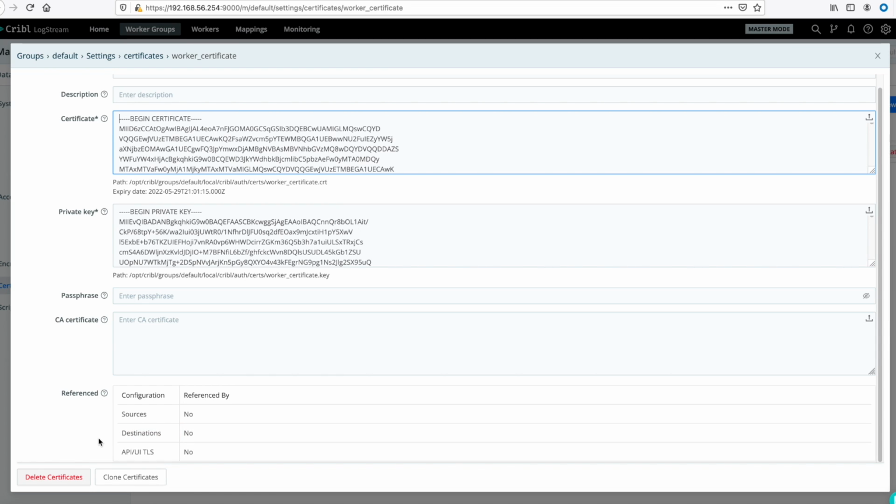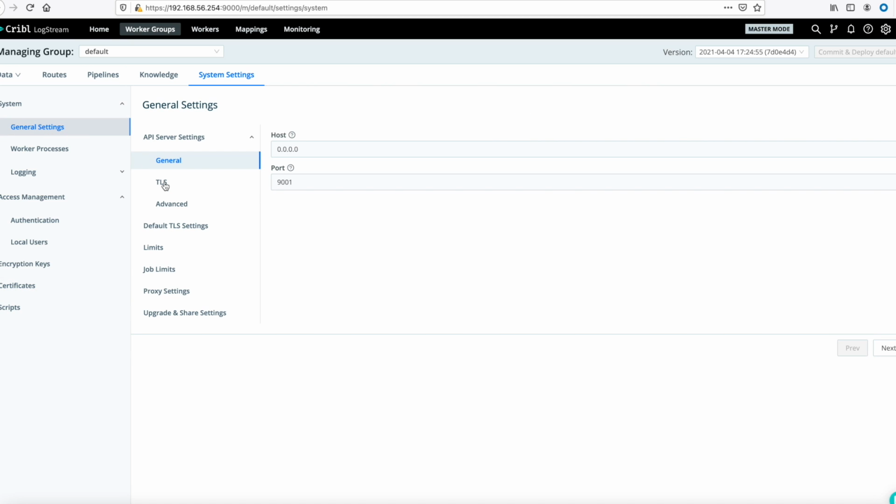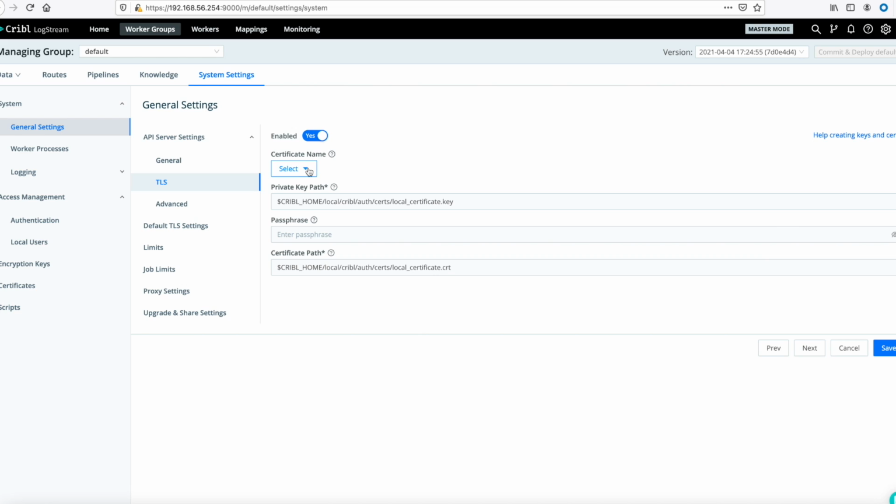Since we just generated it and we have not enabled any TLS, we can see all the values are set to no. So for the next part, I'm going to select General Settings, TLS, enable that TLS, click on the worker certificate that we just generated.